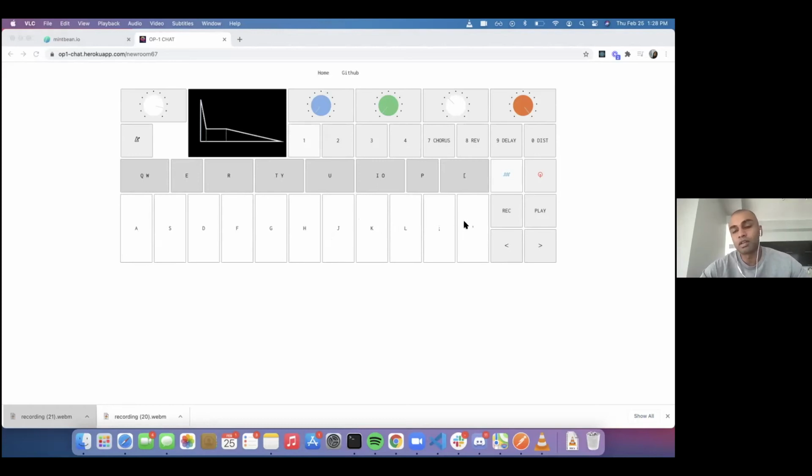A couple of things that I also wanted to develop were a play function and a metronome, but I ran out of time. For me, this is still somewhat in development, and hopefully I'll add those features.